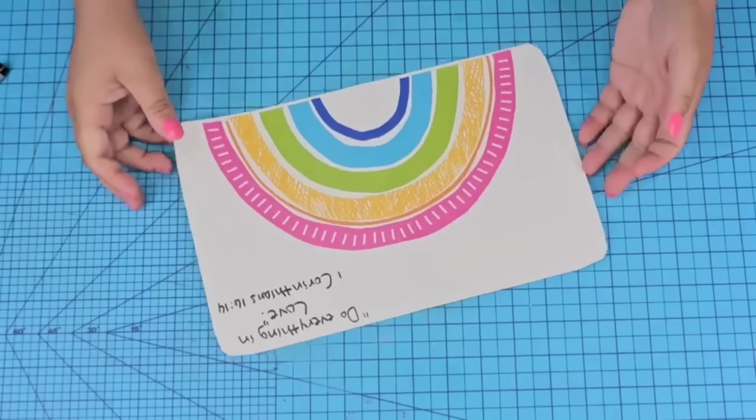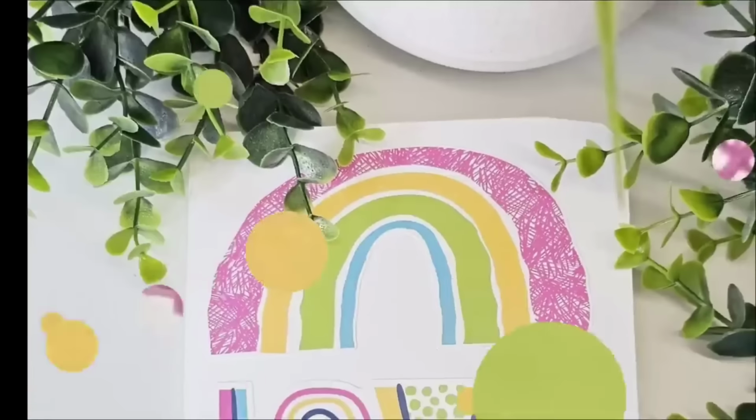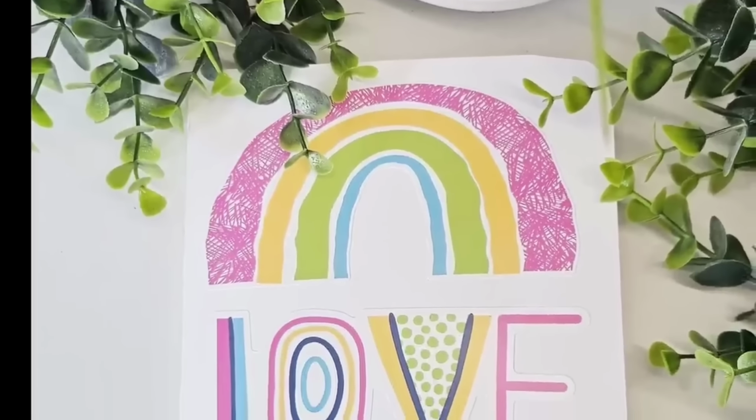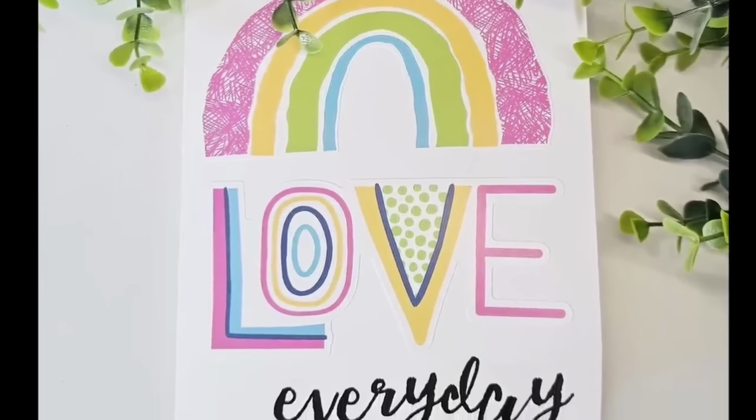Love the way this one turned out. I love giving greeting cards. I love creating them. There's such a personal touch to them. This one would be perfect for any loved one or friend. What do you think of this one? Let me know down in the comments.